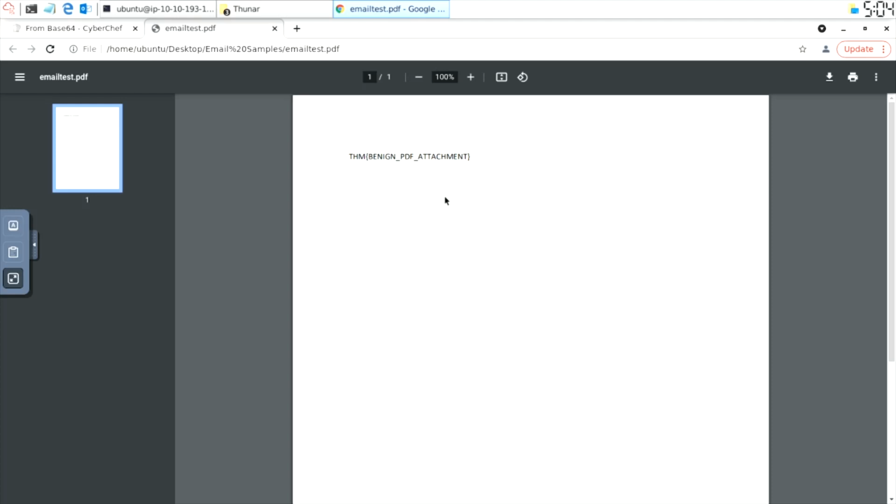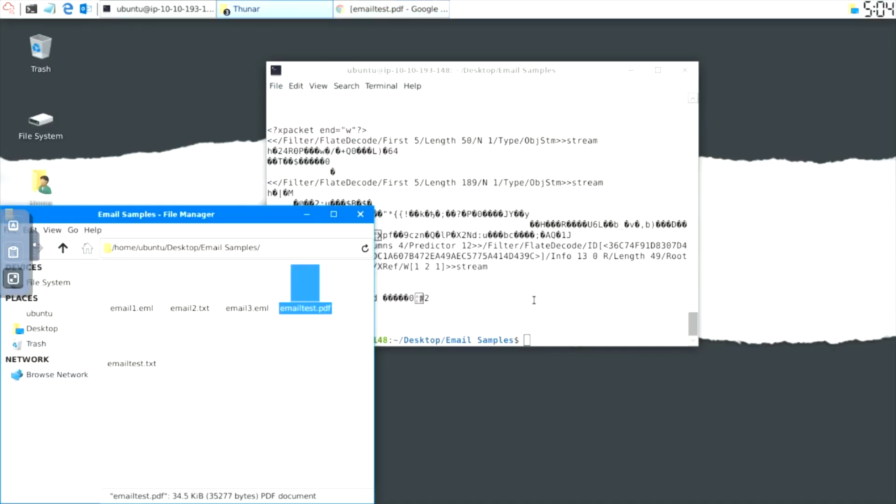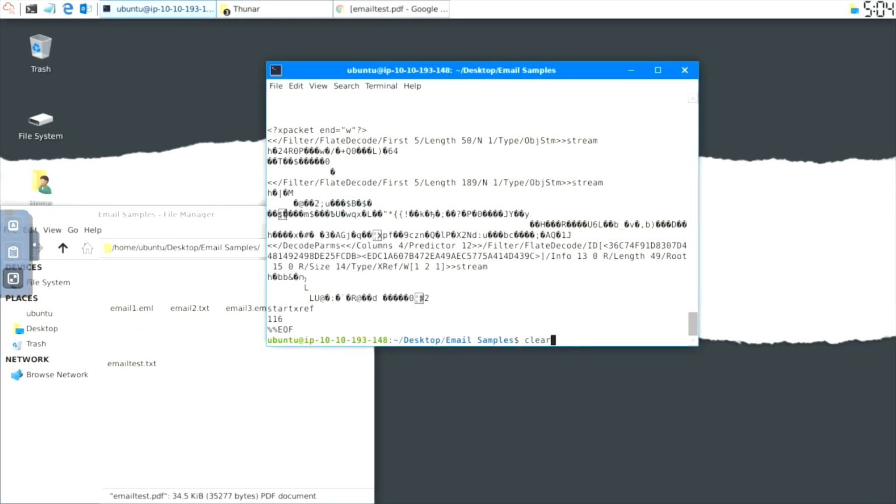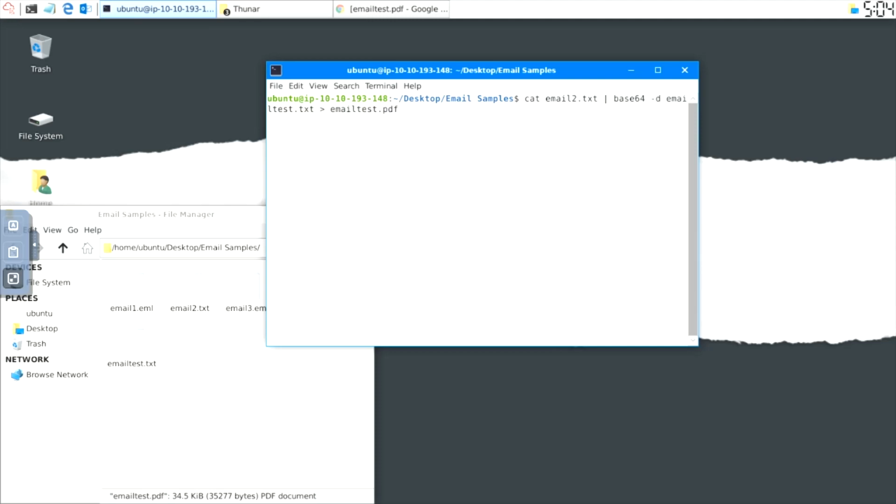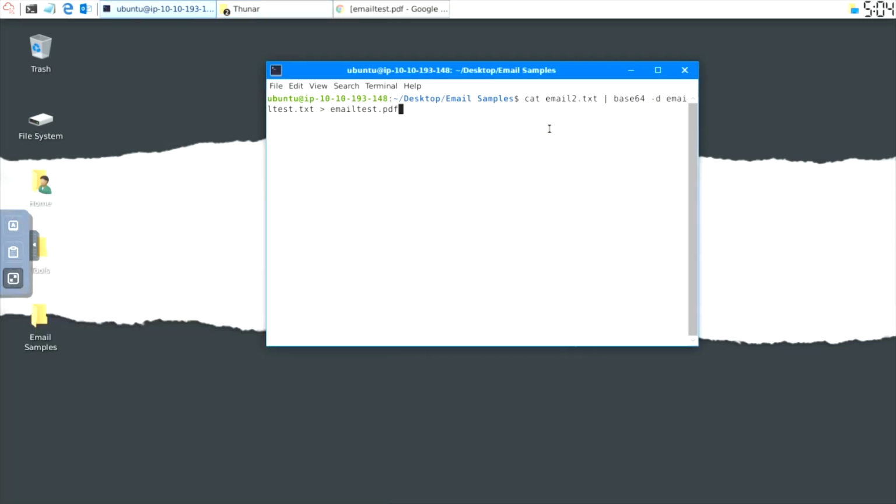So you might have a few questions. Why a PDF? Well, as you see in the command here, what we did is we catted the contents of email2.txt, our text document with just the base 64 in it, and we piped it, so we sent it to base 64 dash d, which means decode.